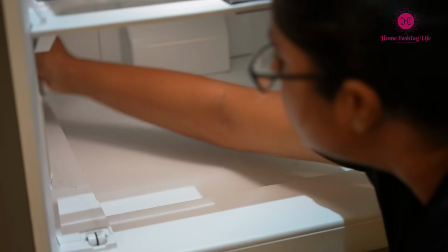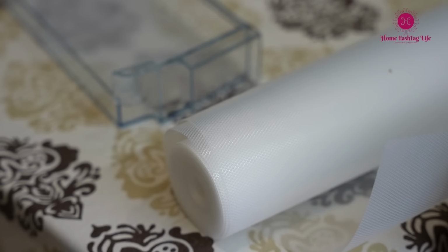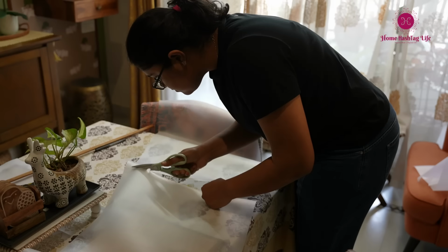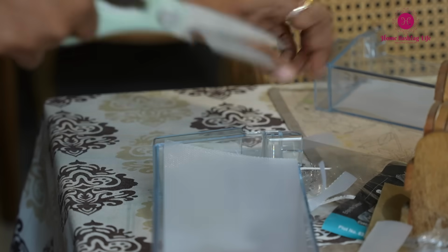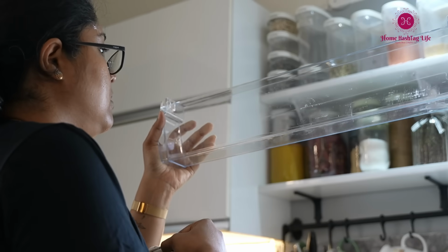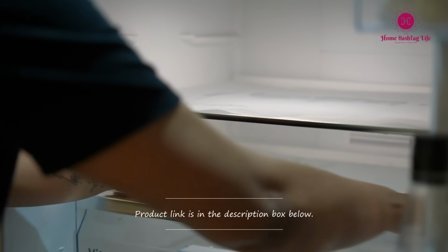When it comes to cleaning, one thing I have realized is that cleaning a big refrigerator like this one can feel overwhelming, but some smart strategies can make it manageable. Placing mats on the shelves helps. Initially, I hesitated to use mats, but I later realized how quickly the shelves started to develop scratch marks. So I bought a roll from Amazon, cut it to fit the shelves and drawers, and placed them accordingly.